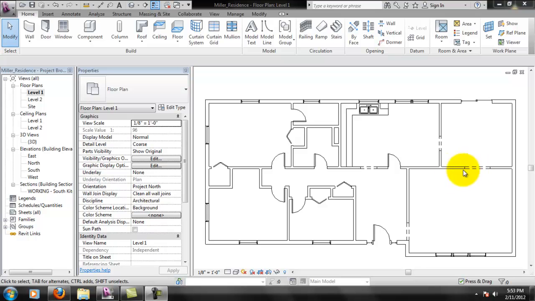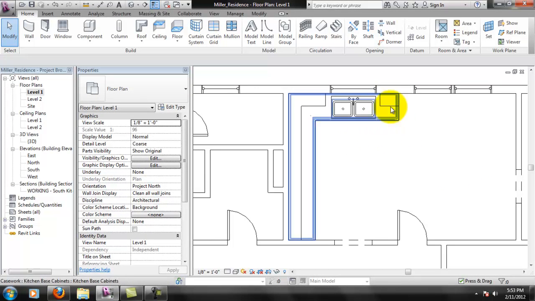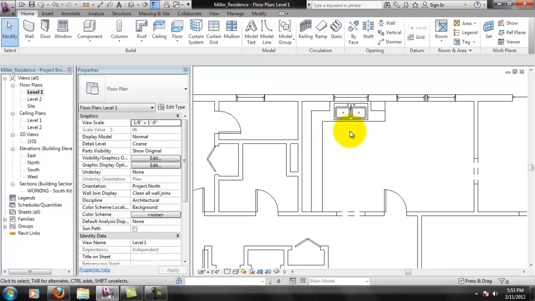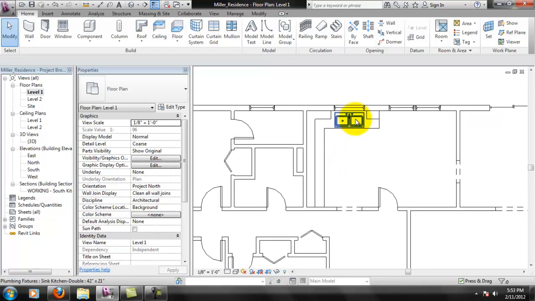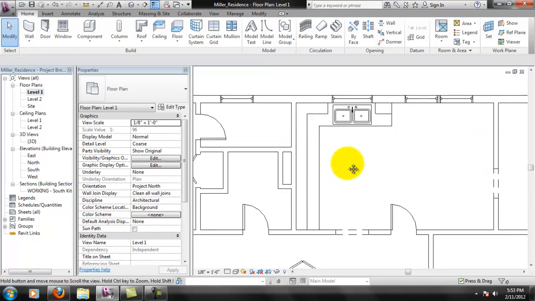So I showed you the difficult way to basically create custom cabinetry in the event that a standard 33-inch base cabinet or 36-inch base cabinet or 39-inch base cabinet, you know how it goes in increments of 3, just in case Revit doesn't have that.